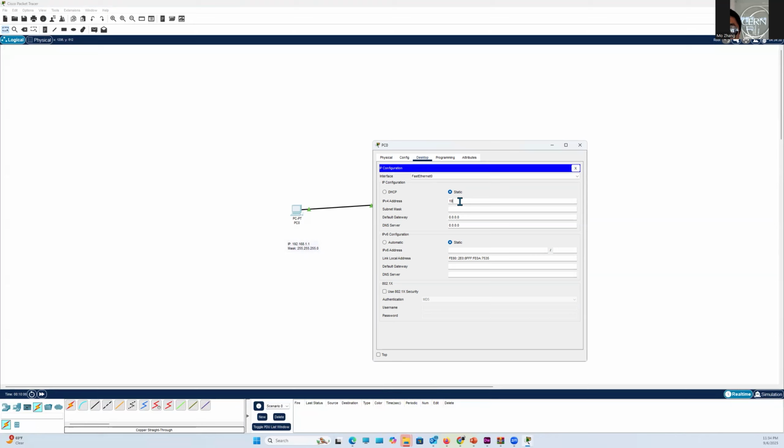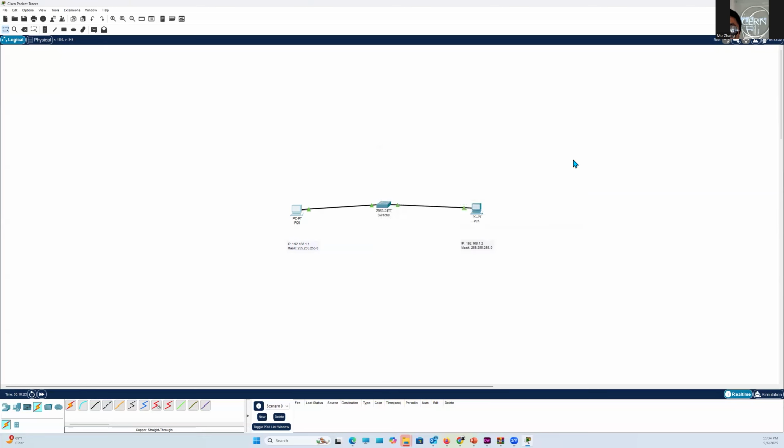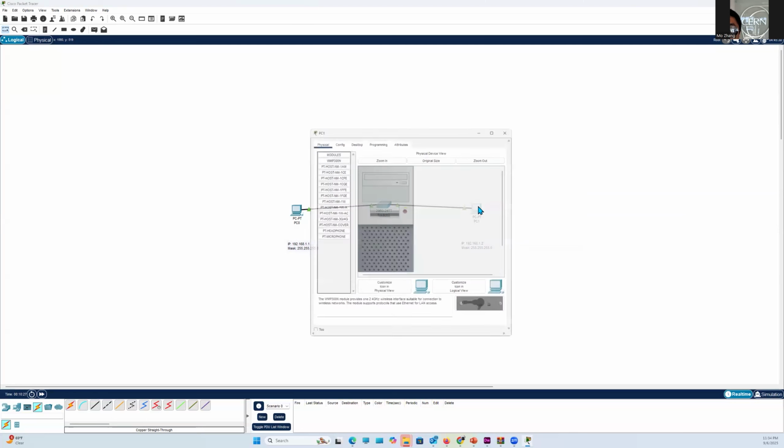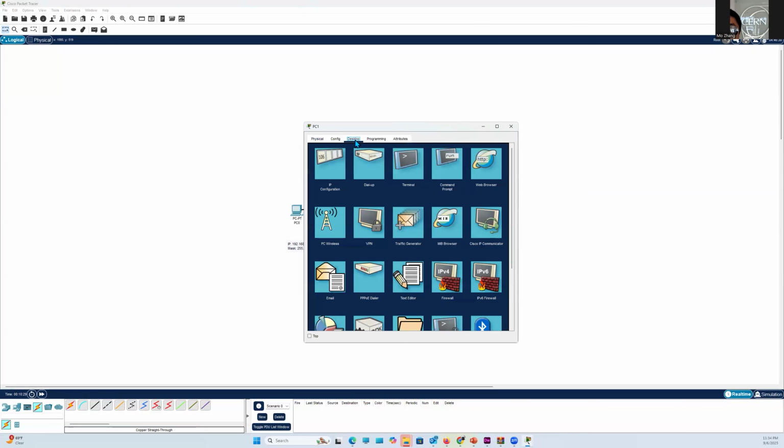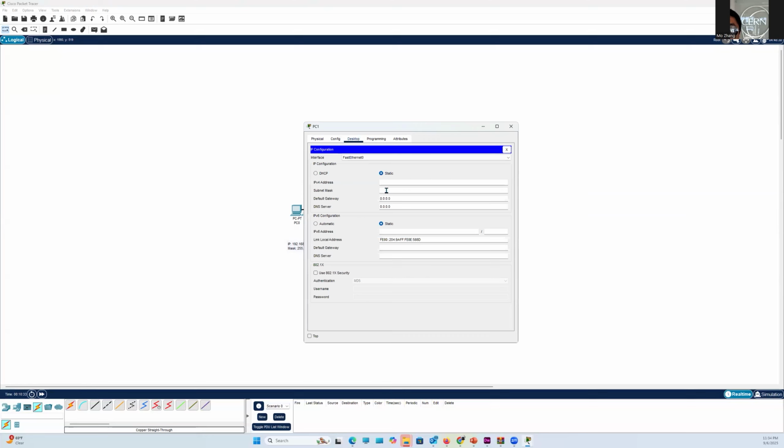So it's 192.168.1.1. Click on here. The mask has been added automatically. Everything is right. Make sure it's static configuration, static IP, and close. And then do the same thing for the second computer. Click on it, Desktop, IP configuration.